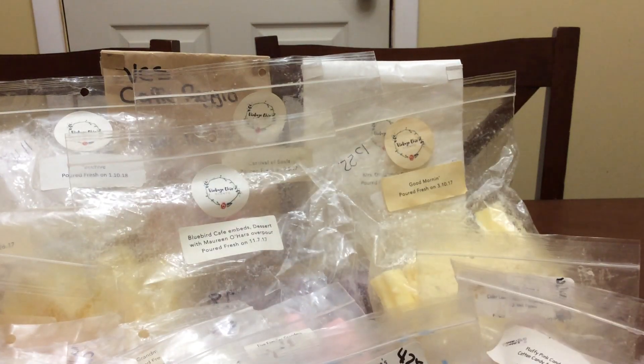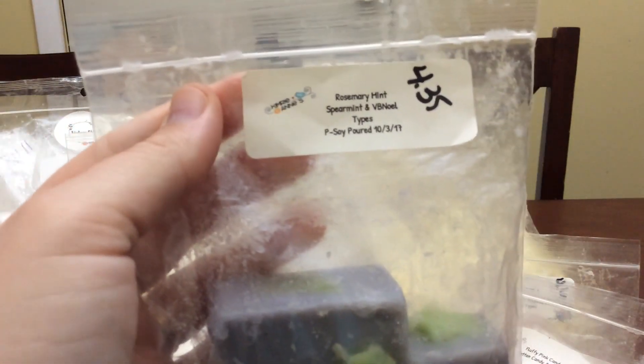The next one is Pink Sugar Flannel Sheets type — just a nice pink sugar laundry scent. Very standard pink sugar laundry but really good — absolutely loved it. And the last thing I didn't finish — I have a bag of stuff I finished — was Rosemary Mint: spearmint vanilla bean noelle.